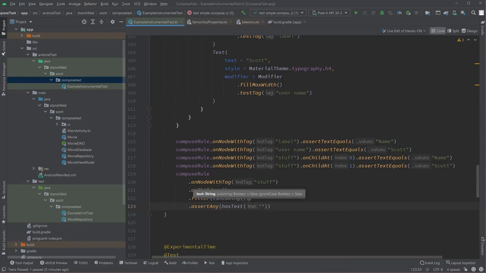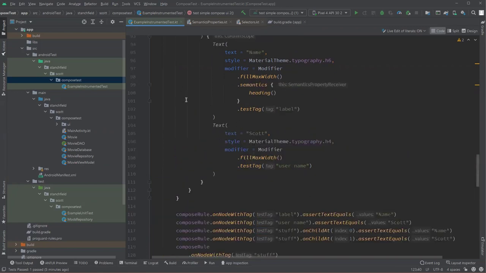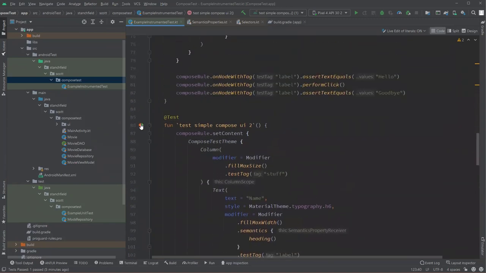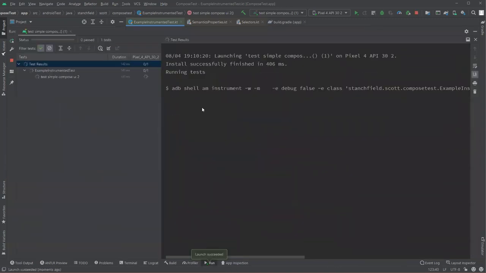What did I call it? Name, something like that. So what this is going to do is say, find the stuff node, look at its children, filter them down to only the headings, and make sure that at least one of the headings has a name. So that should work. Let's just try that out real quick and see if that's going to go. Ta-da! Okay, that worked fantastic.